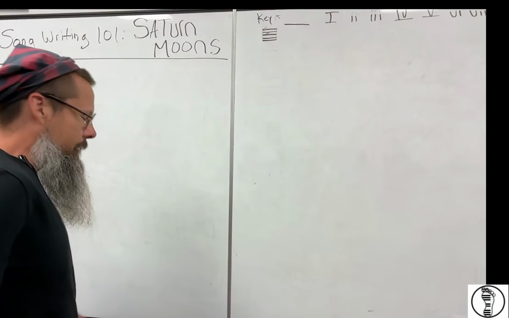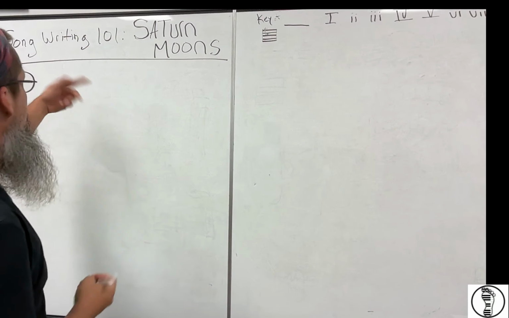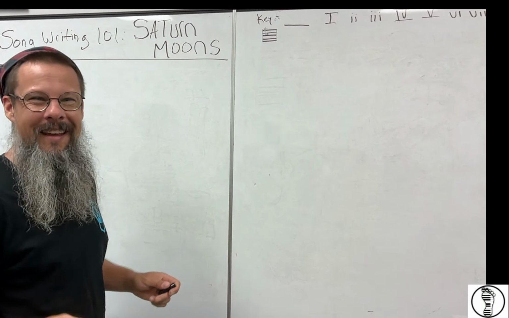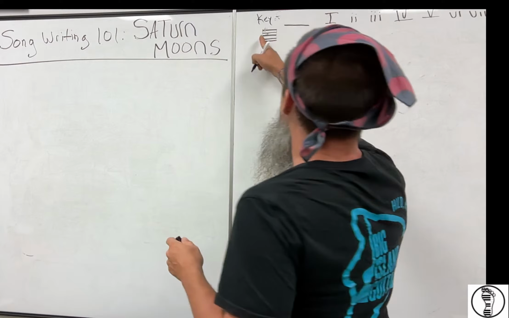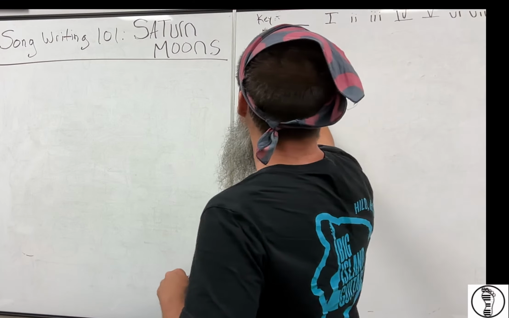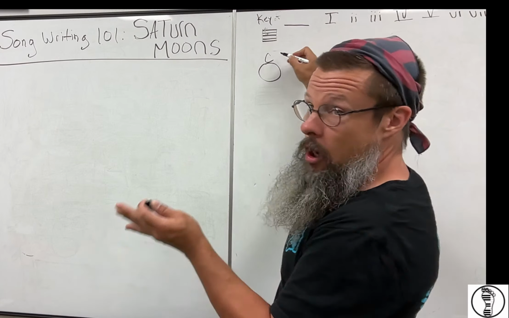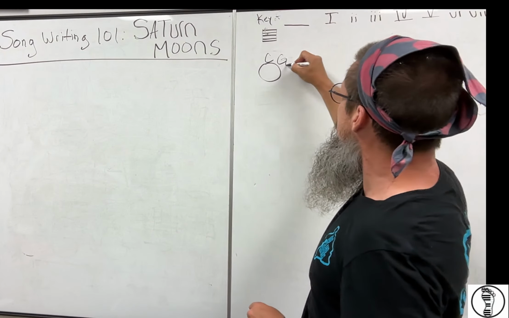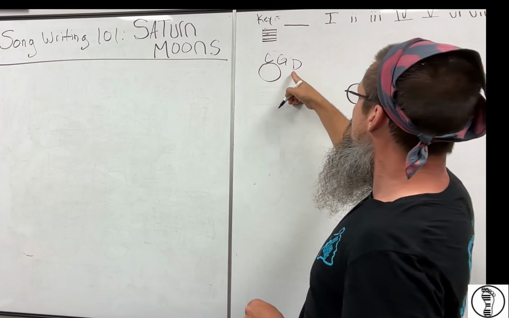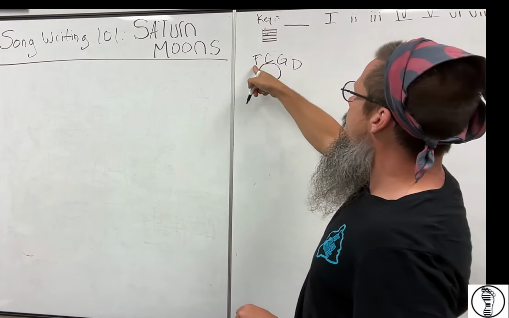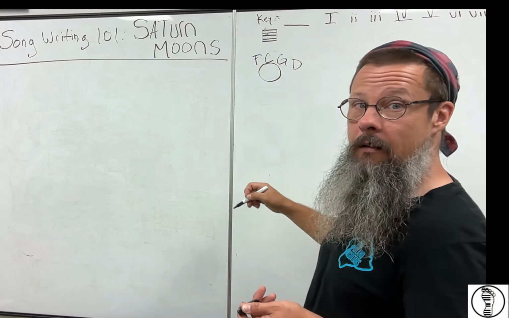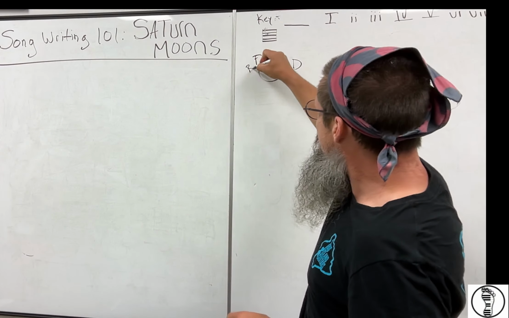Saturn Moons here, what I like to do is take that key. The key that we're looking at has two sharps. It's going to be the key of D. D has two sharps. One of them is F sharp, and then one of them is C sharp. The way I remember that is C has no sharps and no flats. When we go to G and then D, it has two. If we go the other way, F major has one flat. That flat is B flat.